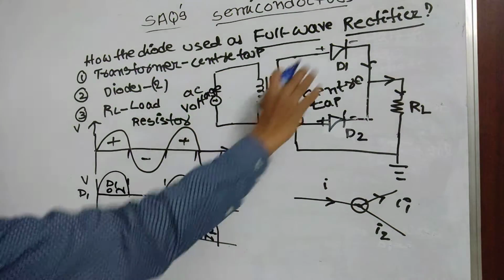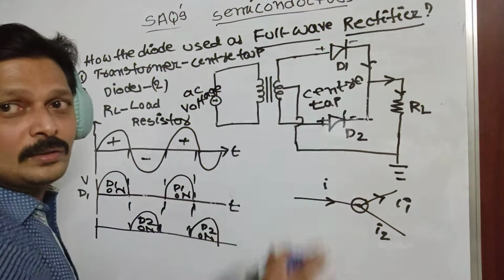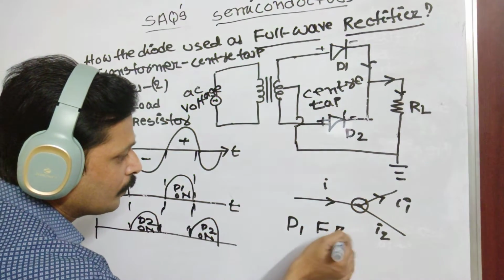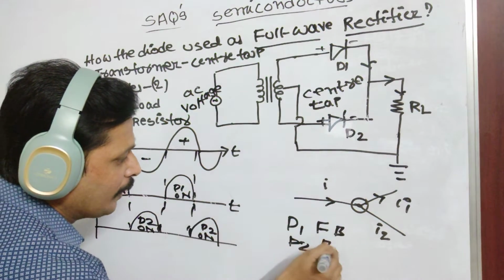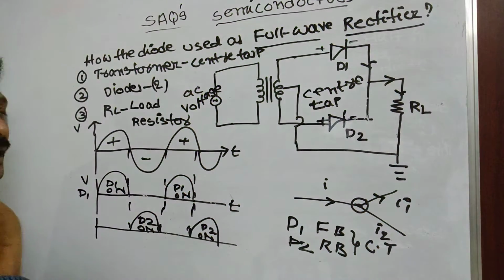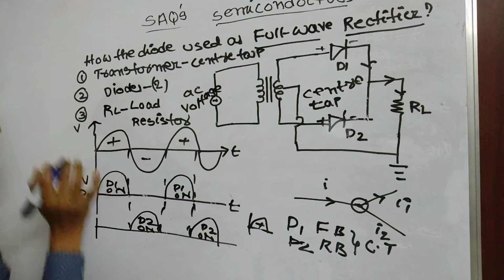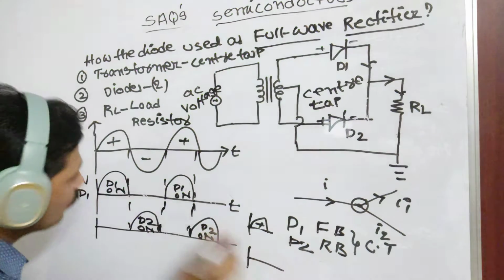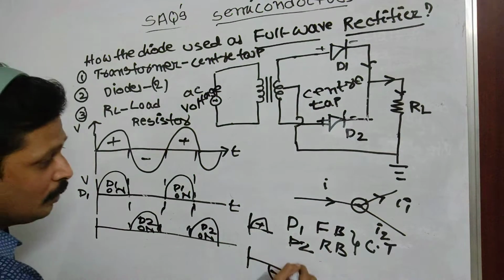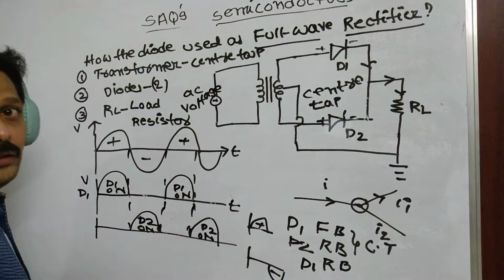We observe that both diodes are physically present, but they do not come into forward bias at once. When D1 is forward biased, D2 is at the same time reverse biased. Why the reverse bias? Due to the center tap. That is with respect to the positive waveform, meaning off for the other waveform. Now reverse this. For the negative waveform, the condition reverses. What is happening now? D1 is reverse biased.